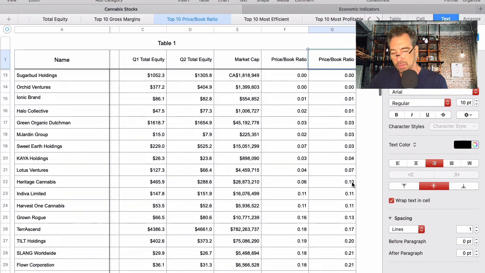But then when we start scrolling through and looking at 0.01 for Ionic Brands, this is outstanding to me because Ionic Brands is being acquired by Your Way Cannabis. That deal was just announced in April, so there's premium involved here. So for an astute investor, that means there is basically free money. But cannabis stocks are not exactly in favor right now. Let's scroll through, but you can find Halo Collective, of course. I think they're lucky to be at 0.01.